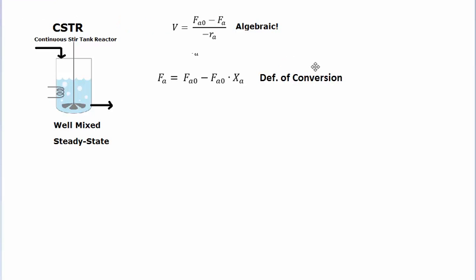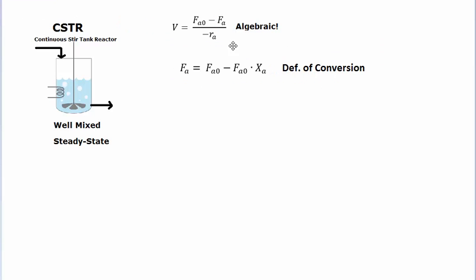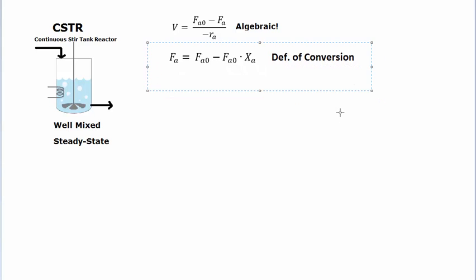Let's look at the CSTR. So this was our CSTR, and this was the design equation that we came up with last time for the CSTR. Once again, we're simply going to take that definition of conversion. This time, notice that there is F's instead of N. The reason for that, again, is because the F is for a flow system and the N is for a batch system. And you can convert between the two. The only difference is time. So N sub A is in moles, F sub A is in moles per unit time.